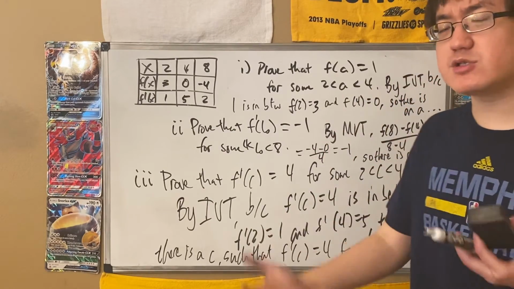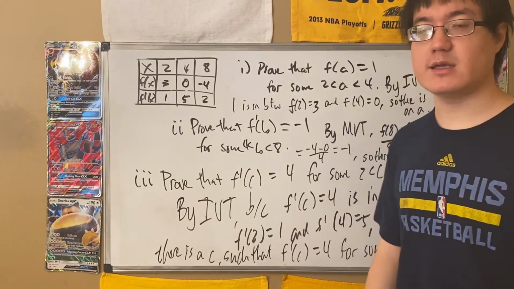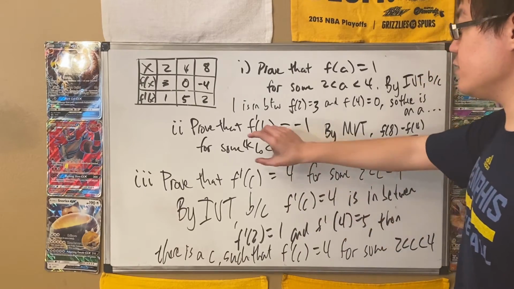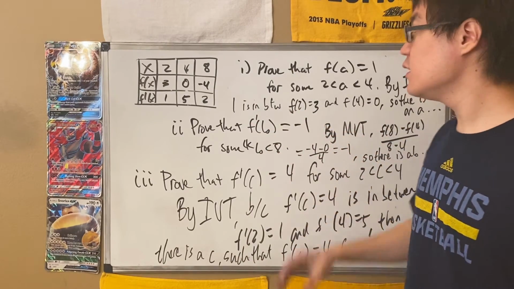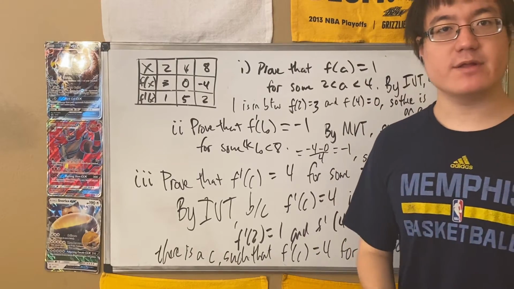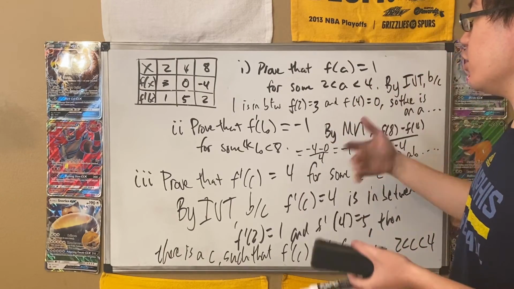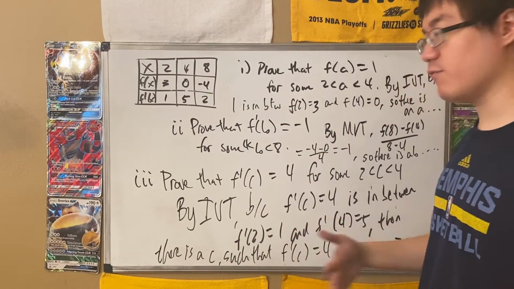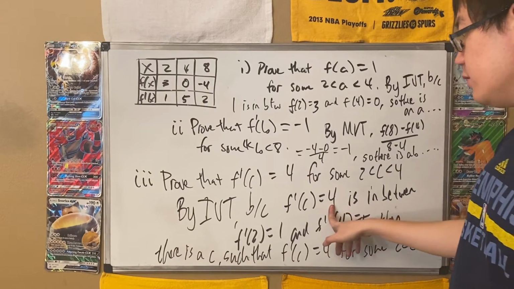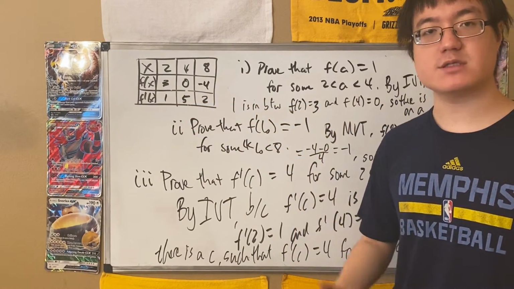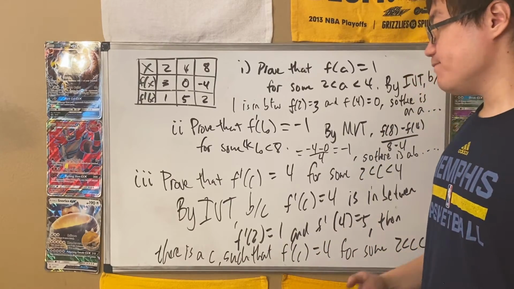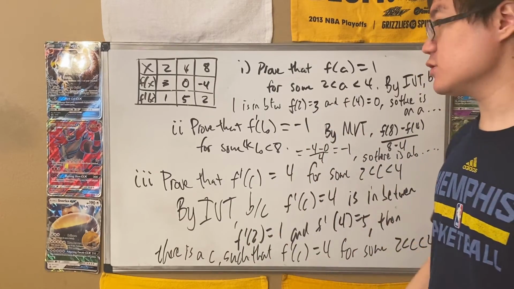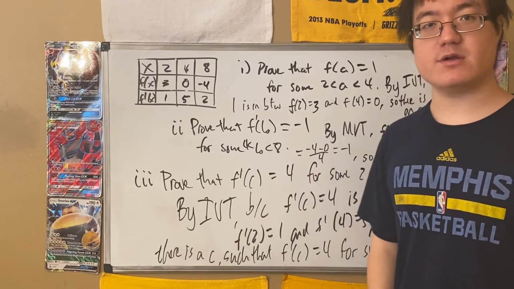Again, MVT and IVT are pretty tricky concepts, but what you're thinking about is the rules. You first recognize it's an MVT or IVT question. Generally, MVT will be going for things where the derivative equals a number. IVT is where the function equals a number. For IVT, there's not much work required. All you do is show that the y value that they want is in between the y values in question. Even in the weird case, the y value that we want is in between the y values of the endpoints of the function that we're looking at. When you do MVT, you just show that a calculus slope equals algebra slope. So you find the algebra slope and verify it's the number you want. And that's how IVT or MVT work.